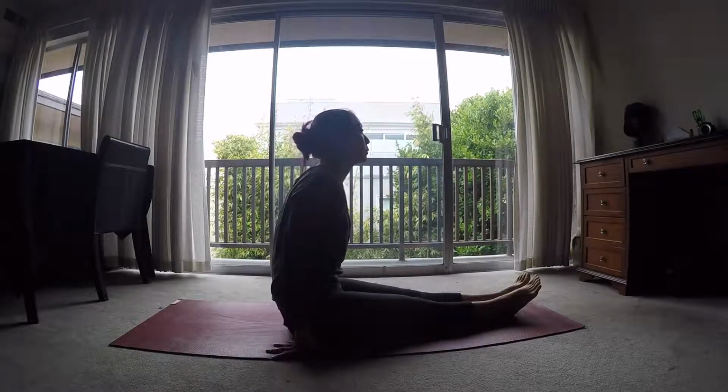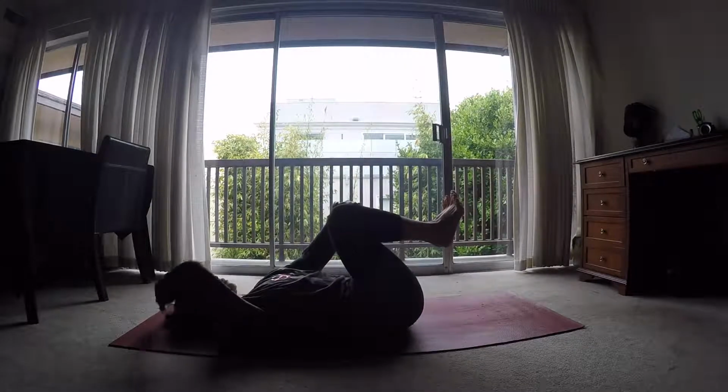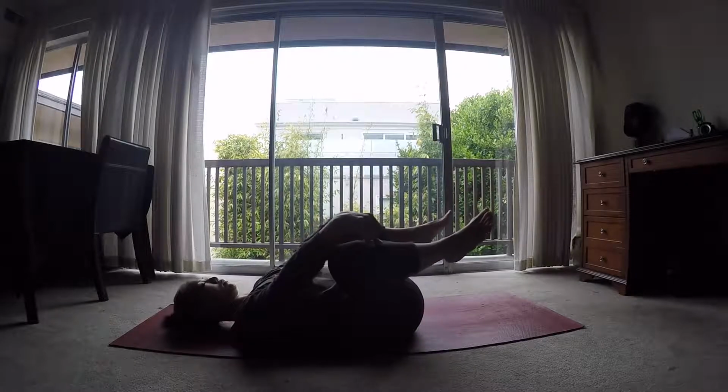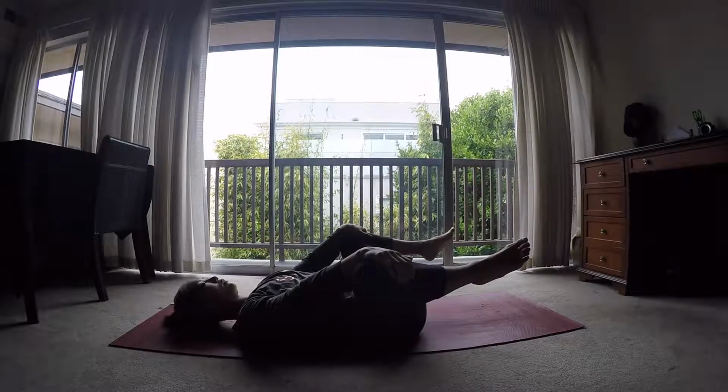All right. Let's slowly make our way down to your back, knees into your chest. And then from here, open up your knees wide, bring your arms into the inside of your knees and wrap your hands around your shins. So you're opening up your inner thighs here. So your wrists and your arms on the inside of your legs, and then you wrap your hands to the outside of your knee and shin. You're supporting your legs so that you can stretch out your inner thighs.